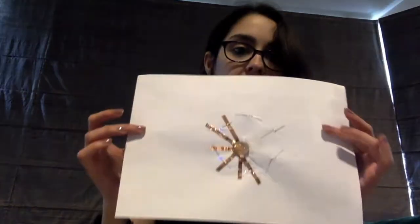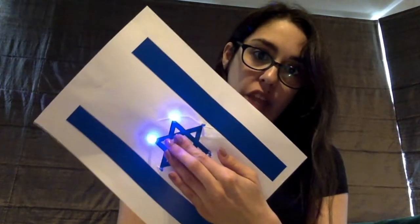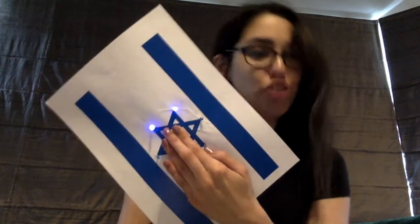Once you've finished with the negative side of the LEDs, you can then attach the positives to the top part of the battery. You may need to tweak the LEDs a little bit — just maneuver them around so that they stay in place and light up — but eventually you should have three working LEDs attached to your flag. Repeat those steps with the second battery and the next three LEDs and you should have six working LEDs attached to your flag.